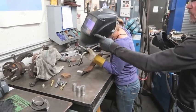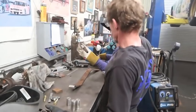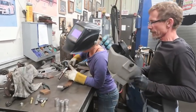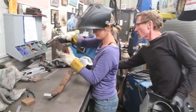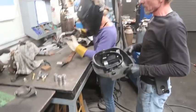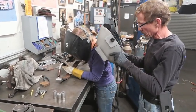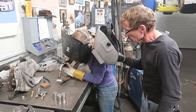Now remember, you can look through this helmet. Whoa. Now we keep touching the button. However you need to do it. Yeah, Ruth, I found it helpful because you can look through that one with it down. So that way you don't have to mess around with the gap. The art of putting the helmet down before you strike is an acquired thing. Okay. All right. I think I got it.